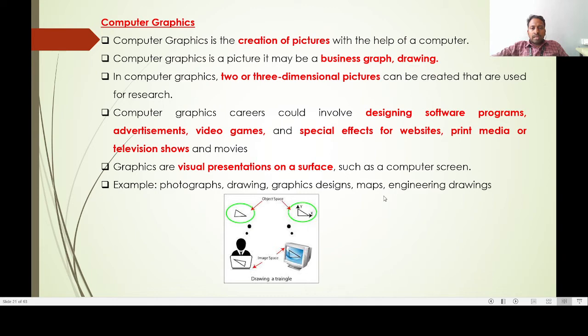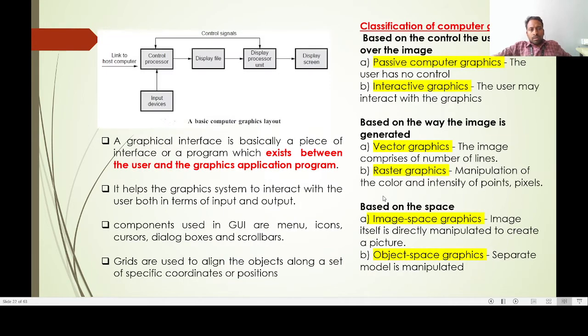In the next slide, the host computer contains a control processor. The control processor displays the file stored in the display processor unit on the screen.